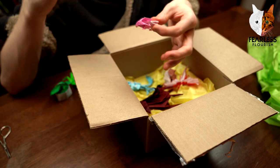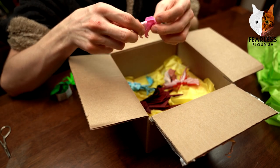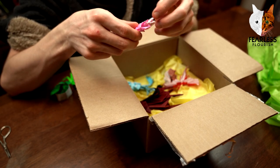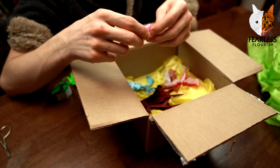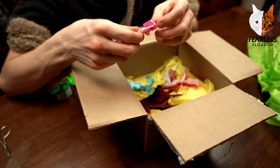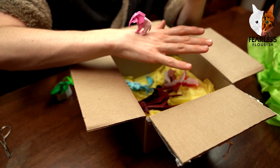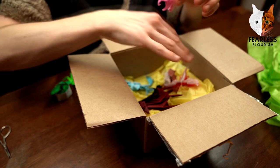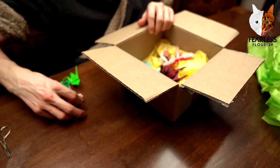I just like to sit back and look at others' folds, how they made it as well. The time and effort they put into each model. This is just like the best opening ever. It really is. And it's just so cute. Look at that. That is brilliant. I need to make one of those myself, definitely. Let's put them there.